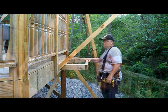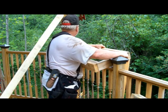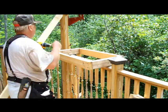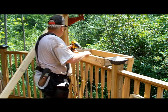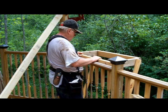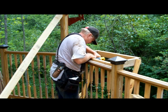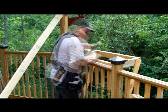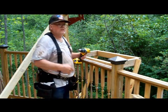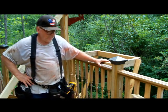So that's in place. So here's the top extender. The first thing I'll do is attach the diagonal braces. Alright, so both diagonals are attached. So now I just move this out, line it up with the edge of the railing. That's it. So three more to go and it'll be time to move the scaffolding posts.